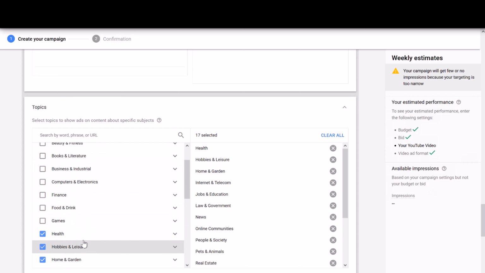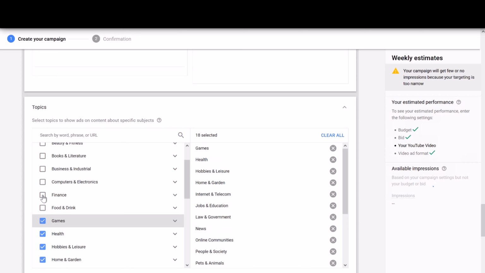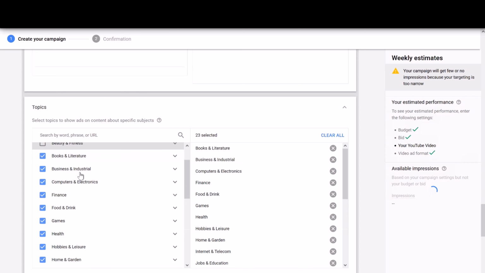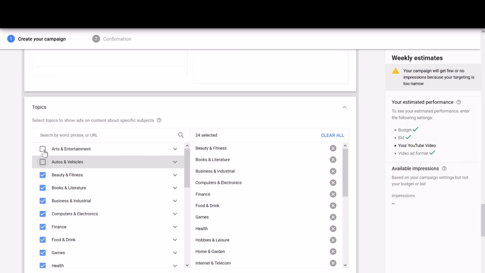So if someone types in home renovations, for example, but Google thinks that home renovations niche is associated with the games niche, then obviously that's not something that you need. Let's say it's home renovations for SimCity or The Sims, like a video game, then your ad will still show up in the search results. Now that's not something we want, so we want to see where our impressions are showing for topics, and then ultimately we're going to exclude these topics.